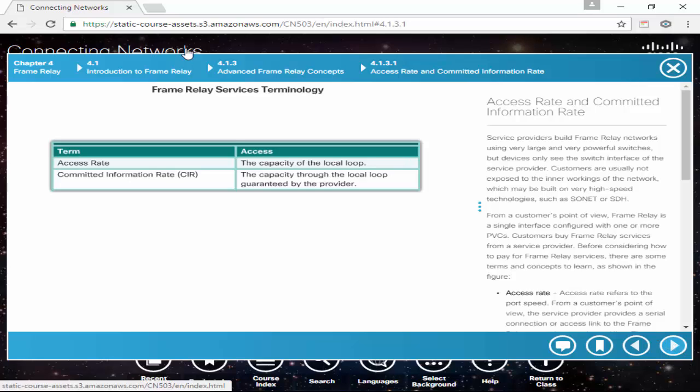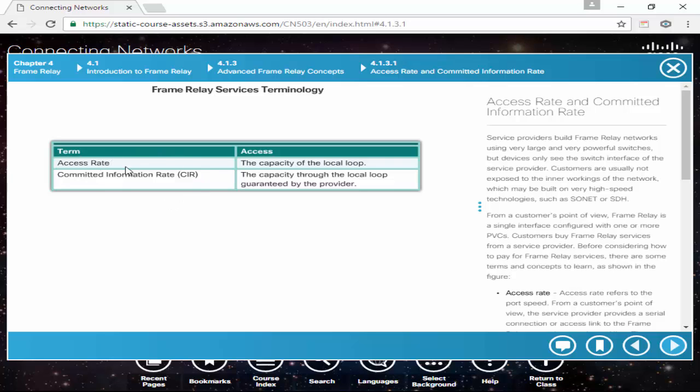Okay, so now here is more of our WAN level stuff. Access rate is the capacity of the local loop, so how much we have. The committed rate, CIR, is where we start getting into WAN technologies, and we are guaranteed a speed. Access rate would be like Cable One saying you can get up to 200 meg. What are we actually getting?